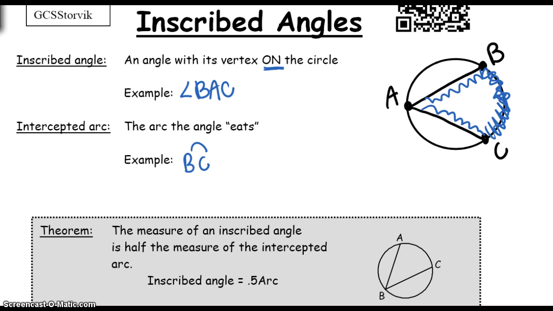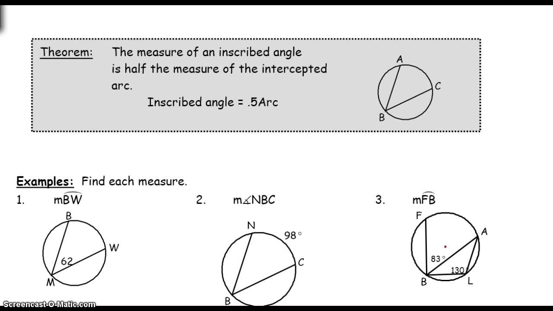So we're going to talk about some formulas that we can use whenever we talk about inscribed angles. So the measure of an inscribed angle is half the measure of the intercepted arc. So let's go ahead and talk about this formula in reference to this picture. So our inscribed angle is angle ABC, okay? And that inscribed angle, which means the vertex falls on the circle, is going to be half of the arc. Now the arc that that mouth is eating is AC, so it's going to be half of that arc.